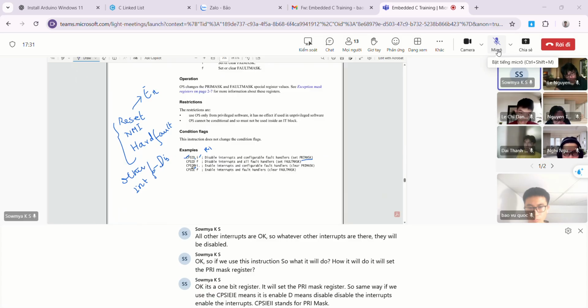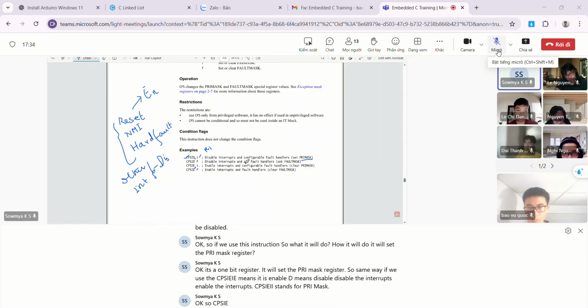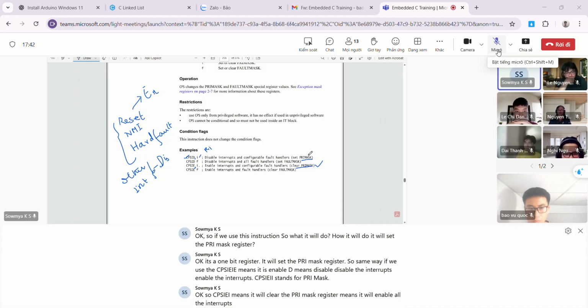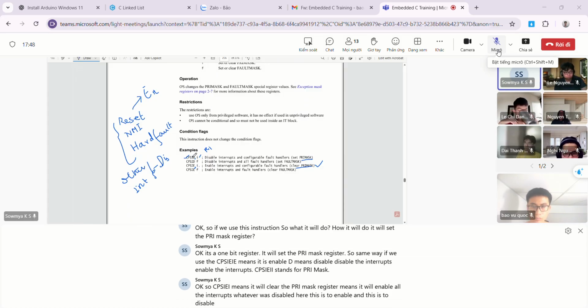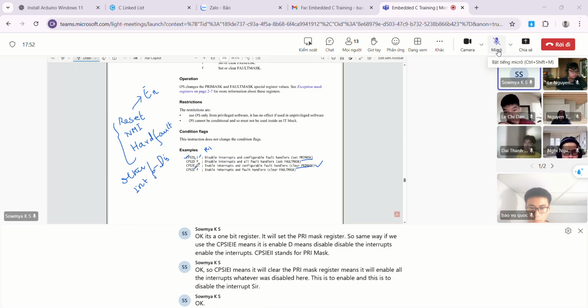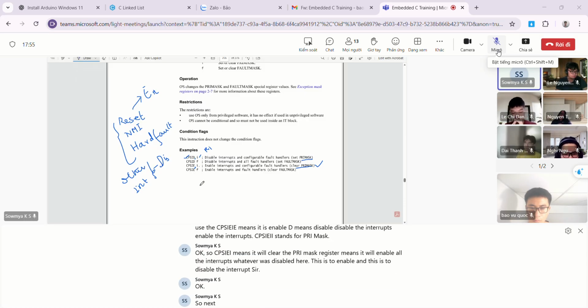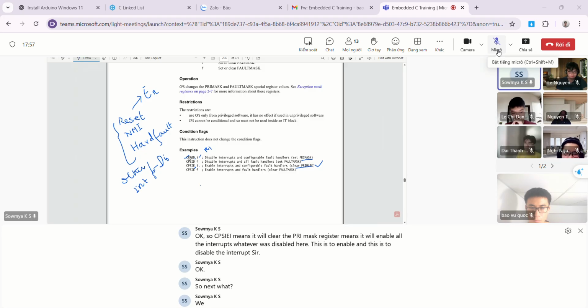So CPSIE I will clear the PRI mask register, meaning it will enable all the interrupts that were disabled here. This is to enable and this is to disable the interrupts. Okay, so next, what we will do is this clear?